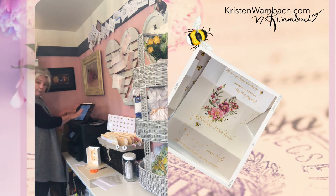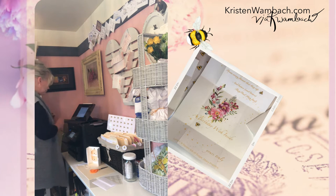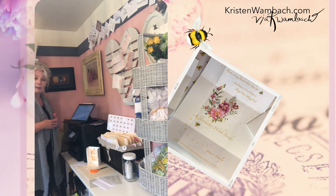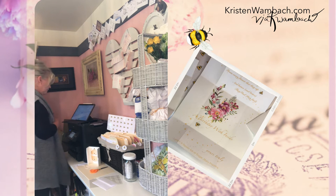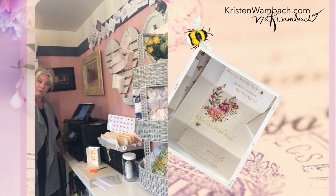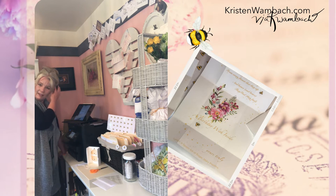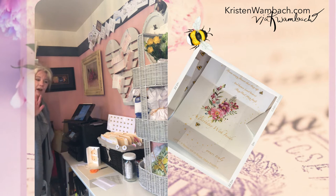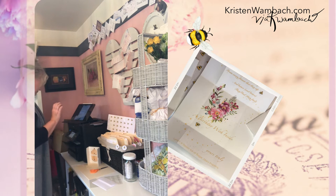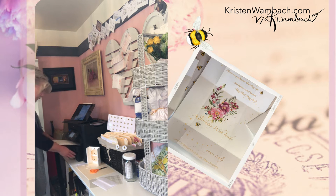Now you pull up the download. For me, I'm using an iPad — I create all of these on my iPad with my Apple pencil. You get it to your print screen and you hit print. I have five different designs of folded greetings. Out she comes — there she is — and I put her in here.